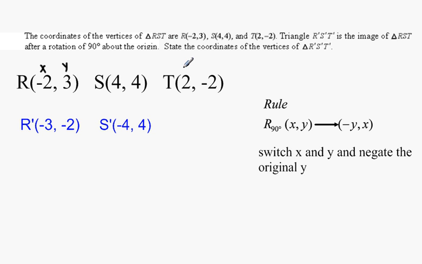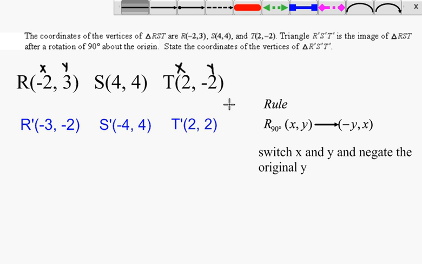Let me spend a little bit of time on this one. So here's the X coordinate, and here's the Y coordinate. So they're going to switch places, and you have to negate the Y. But you say the Y already has a negative. Indeed it does. So what happens when you negate a negative? Think about it for a second. You're putting another negative on a negative. What that's going to do is make it positive. So you get 2, 2. Okay, so there's our final answer when we use the rule.